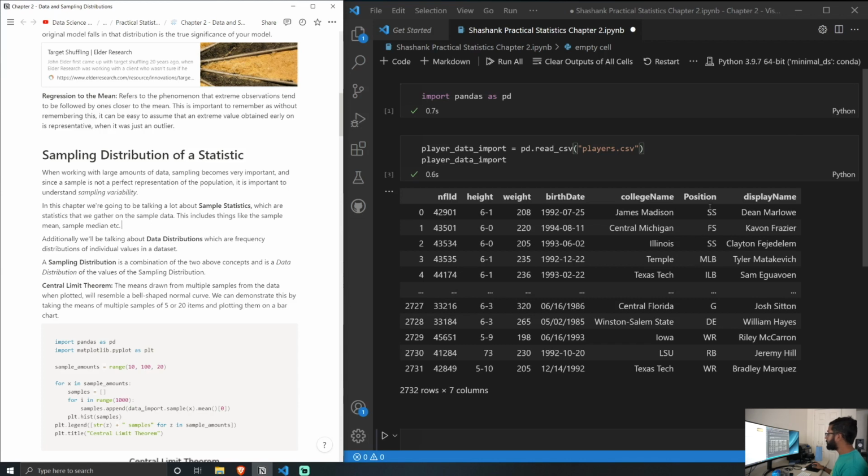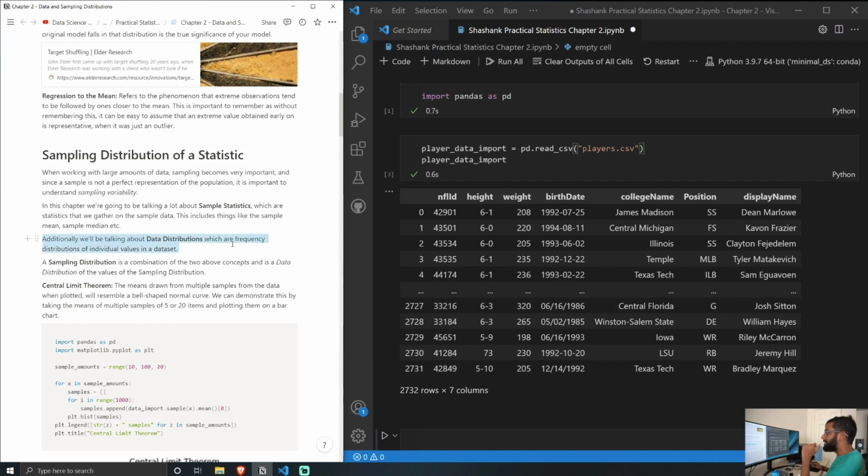For that reason, you might actually want to take stratified samples, stratified by the position. So basically, what is the mean of running back heights, compared to another position on the field? That's why we might want to do stratified sampling with this data set. But just for the sake of simplicity, we're just going to do random samples.